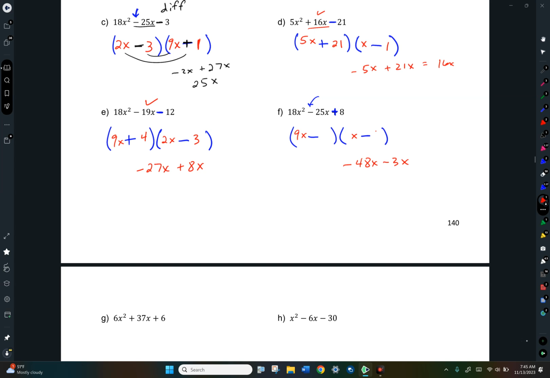So I'll go 9 and 2. So I'll start back over again with the 4 and 2. I can't put either one over there with the 2. So if I did 8 and 1, let's see, the 8 would have to go here because otherwise there'd be a common factor in that second parenthesis. And I'll put the 1 here. So now we check it. On the outer, I have negative 9x. On the inner, I have negative 16x. Does that equal negative 25? It sure does. So that works.